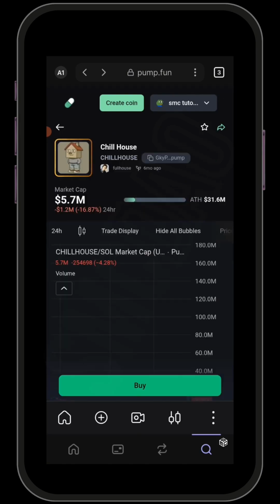So it shows the coin. You can see some information about the coin: the market cap, the creator of the coin, how long the coin has been around, and also the charts.